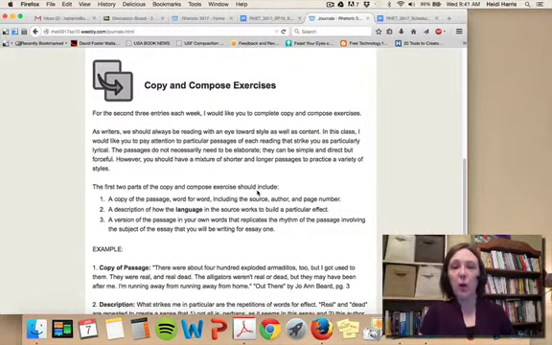So with copy and compose, what you're doing is copying a passage word for word. So you might pick a paragraph or a few sentences that you think are really well done, like they just rang true to you, or you really like the way that they're constructed, and describe how that works. They really have vivid verbs. You really like how they built slowly the pacing up to a climactic finish. And then I'd like you to copy in your own words, or compose in your own words, the same kind of patterns in the sentence.